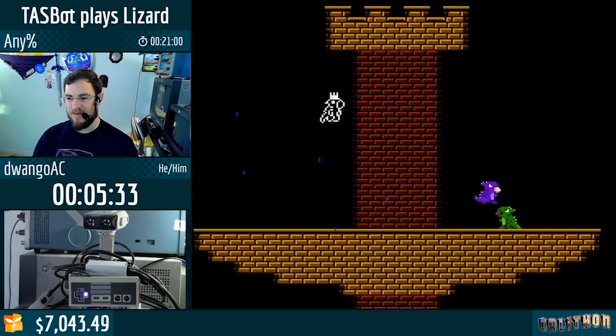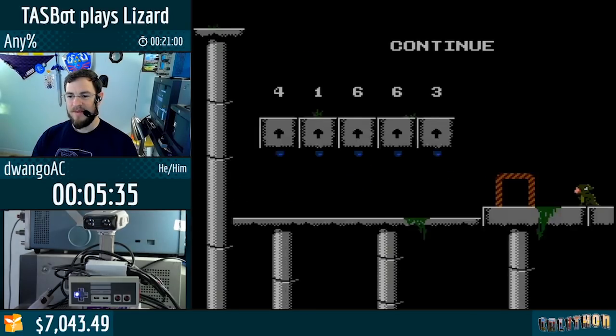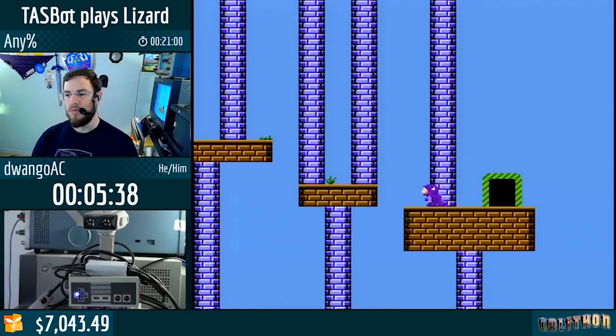So the frog has acquired the fly, and we have acquired our second ending. And this is how the TASBot do.